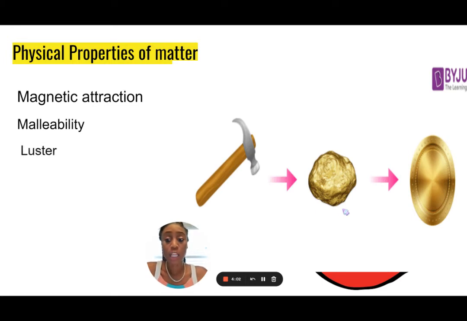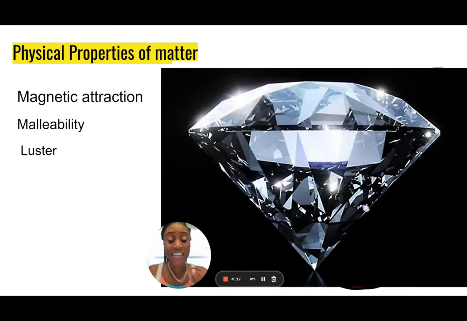Another example is luster. If you look at this shiny plate right here, it's shiny, and that's because of the luster of it. So luster, here, my jewelry, diamonds are a girl's best friend, right? So we know we wear jewelry based on how shiny and beautiful it is. So luster here is just referring to how shiny the jewelry or the metal or whatever it is. It could be glass, right? So luster is another physical property.